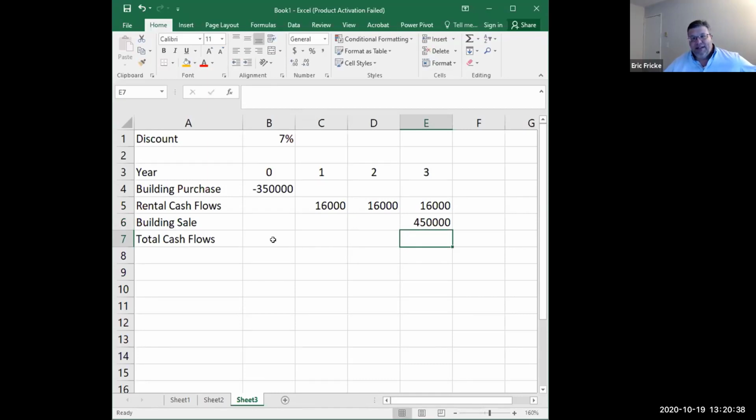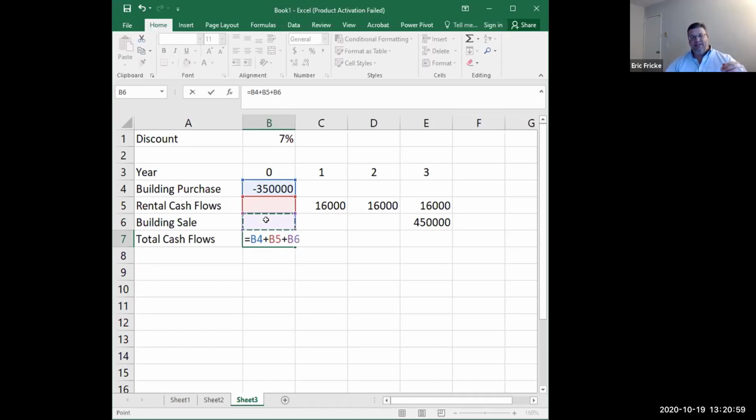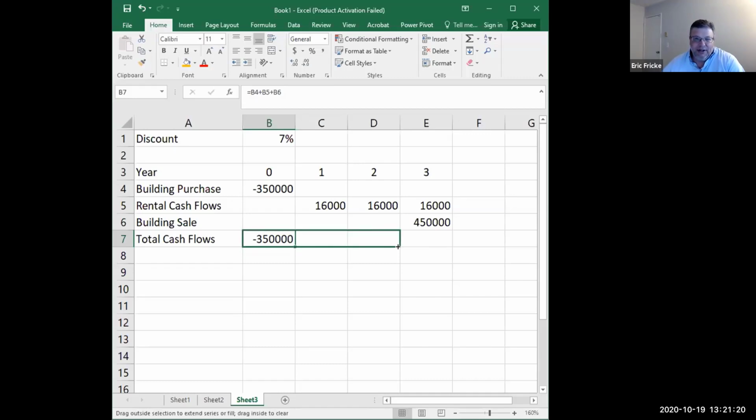And now to make the NPV calculation formula easier, let's sum those up. So we're just going to take the sum of the cash flows. And we could do it like this: this plus this plus this. And if we do it such that it's the exact same in every column, then we can just copy and paste the formula all the way across. The easy way to do that is you click on the cell where the formula is, and then you see a little square at the bottom right, right here. You click on that, and then you drag the formula all the way across. And it automatically puts the formula in. So there we go.